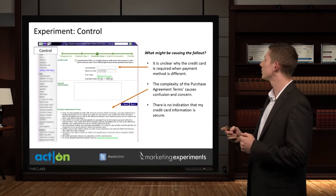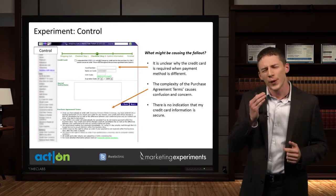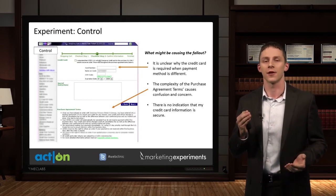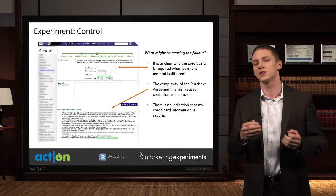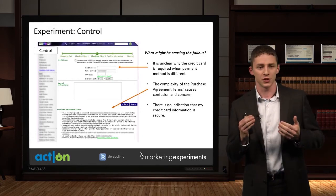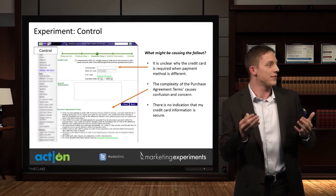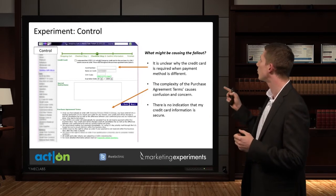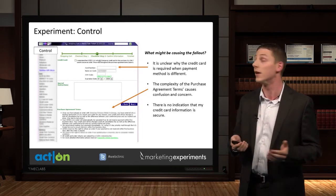And when we take a closer look at the page, one thing you need to be aware of is that these products are so expensive that people might not be able to use a credit card. So they might elect to use a check, cashier's check, a wire, something that's a little bit safer. But if you were this company, would you just accept that agreement and put it on hold, or would you want to have some sort of reservation? Well, that's exactly what we've got going on. It's unclear why the credit card is required, even if it's not being used as the primary method of payment.